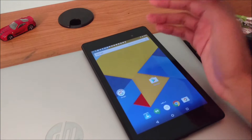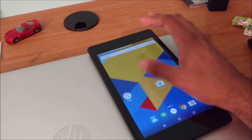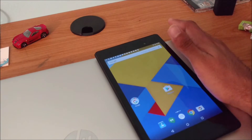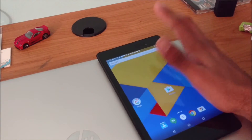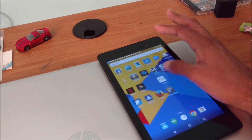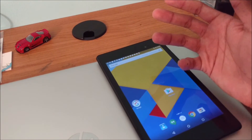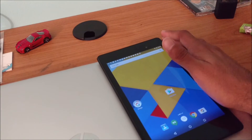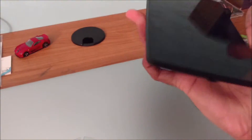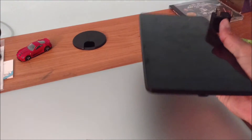How does it compare to newer tablets? Obviously the newer tablets are better — such as the Galaxy Tab S3 or the iPad Mini 4. Those tablets are obviously going to be better because they're newer. But for being this cheap, I really don't think you could get a better tablet. It's a really good media consumption device with a 1080p display and stereo speakers. And its form factor, bezels, feel in the hand, and the soft-touch plastic on the back — I don't really think you could go wrong with this tablet.